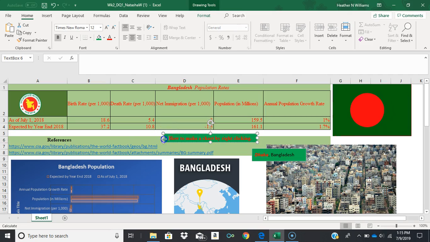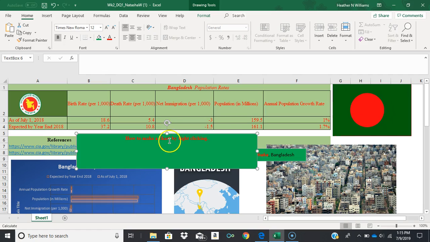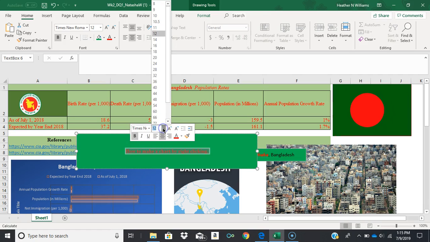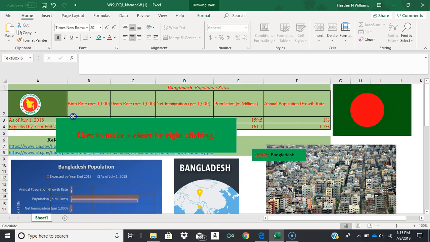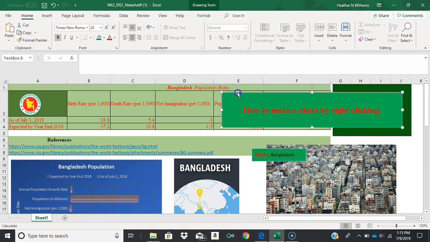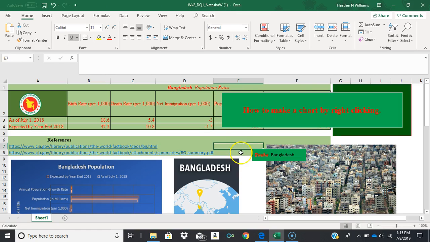And you can make it bigger, make it longer, you can center it right in the middle like that, then you can just highlight it, and you can make it really big, like a large font. There, you can just move it. When you're done, just click on it. It has the crosshairs, and then you can move it wherever you want. Like that, just for fun.